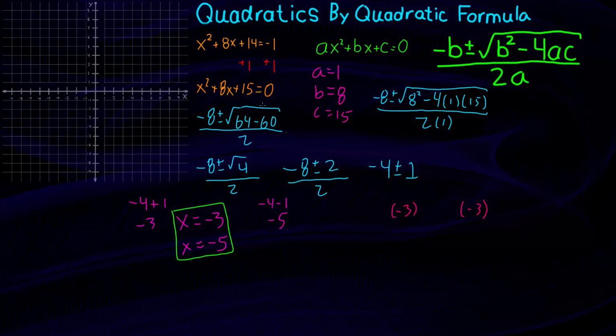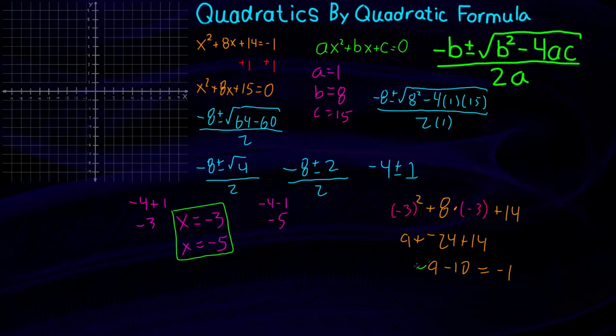Now let's write the equation. Basically a is 1, so we'll just skip that. But we've got this squared plus 8 times x, and then we're adding 15. Or let's do the 14 because we want to make sure the original equation is still true. So negative 3 squared turns out to be 9. Plus 8 times negative 3 is negative 24, plus 14. So if we do negative 24 plus 14, this is negative 10, my bad. And then this is 9 minus 10, and that does indeed equal negative 1.